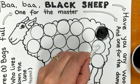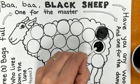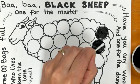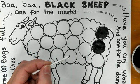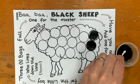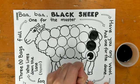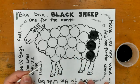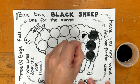Okay, and I'll zoom back out after this one. So I start in the center, and now I'm going to make a spiral, which is basically making the shape of a circle. And now I'll go back into my paint, just barely touching it, and I'm going to do the next one. And this one I'm kind of running out of paint, so that's okay. I'm done with that one, and then I'm just going to keep going.